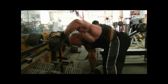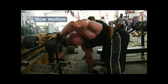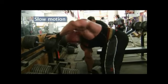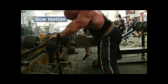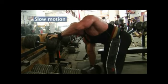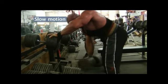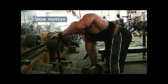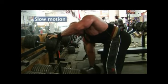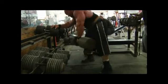And what makes what he's doing so amazing is it's taking advantage of a few different concepts here. Unilateral, meaning he's going with one arm, very good time under tension, 30 seconds, and then also using very heavy weight. It's very hard to get that kind of economy out of an exercise, so this is why it's really beneficial in helping him grow. Now Branch is going to his left side.